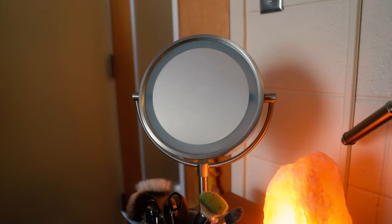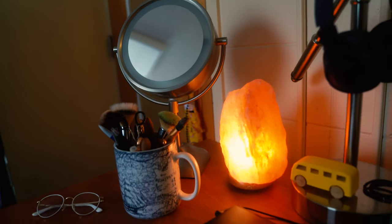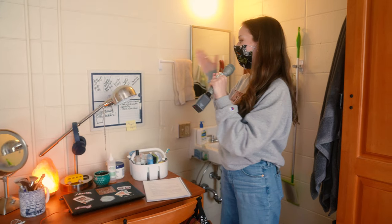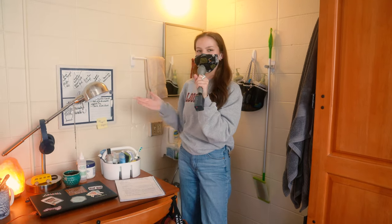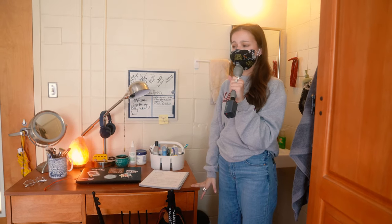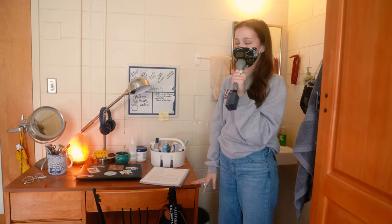And then back to my little workstation — this is my desk where I do all my stuff. I have everything laid out for the week. I have auditions this weekend and I've made time for WandaVision this weekend as well. I do most of my work here because if I lay in bed and do work, it never gets done.